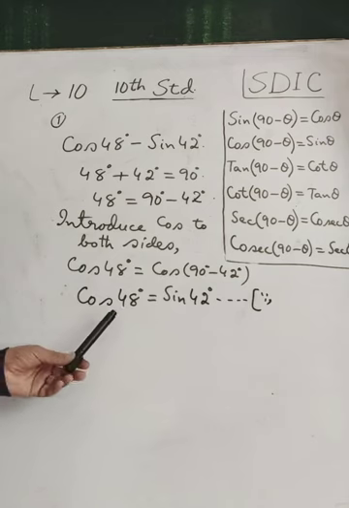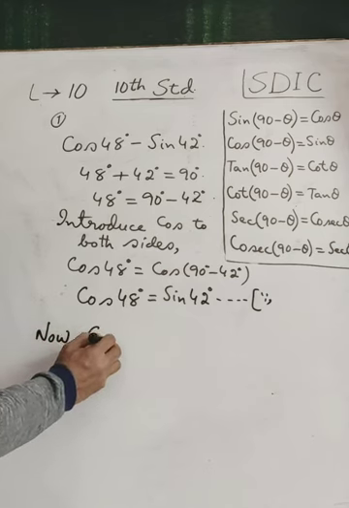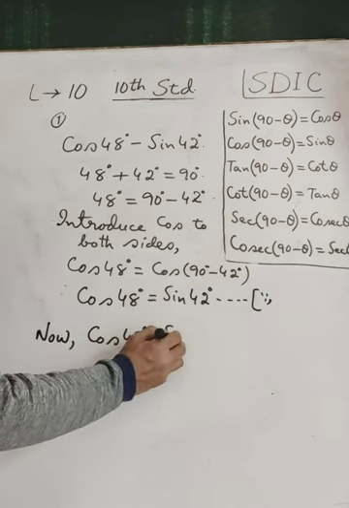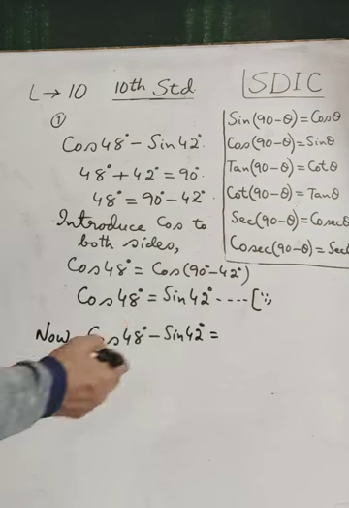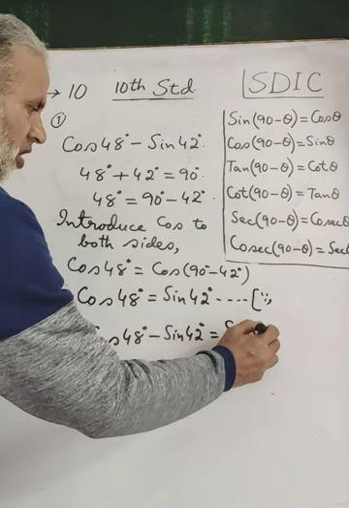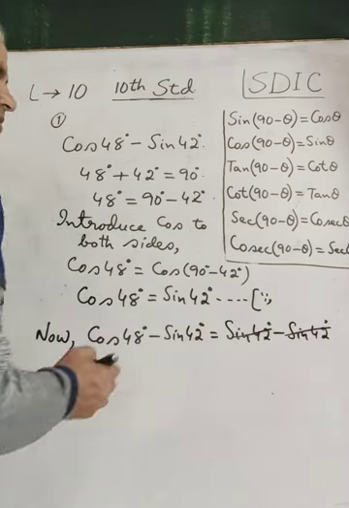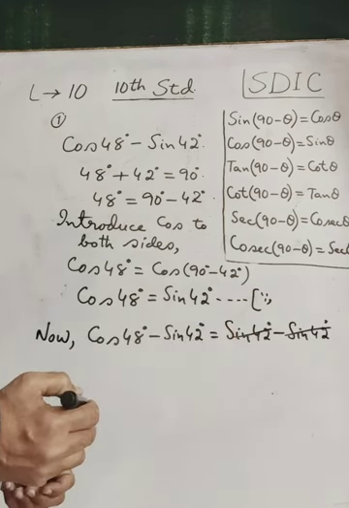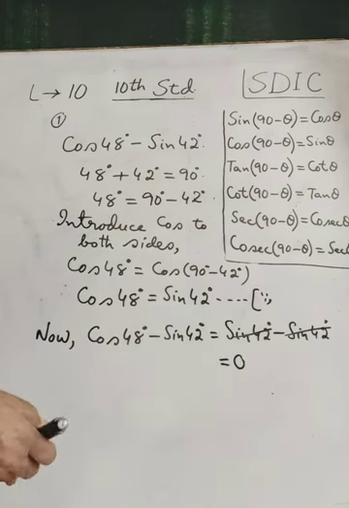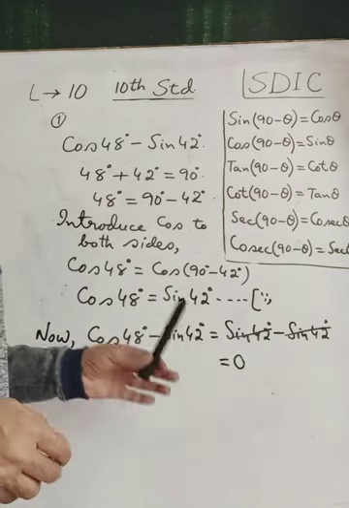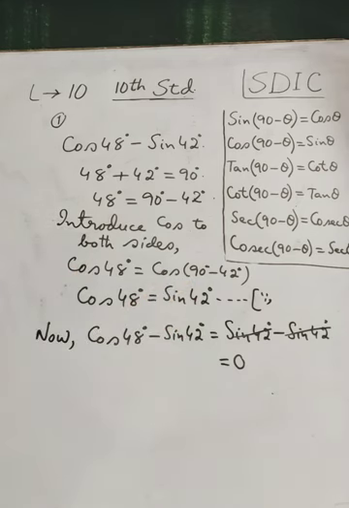And then to get the answer finally, we'll use this result in the question. So now, cos 48 degrees minus sin 42 degrees will be equal to, instead of cos 48, we'll write sin 42. It becomes sin 42 degrees minus sin 42 degrees. Both being the same will cancel, but this time it is minus. Previously it was division. In the case of subtraction, the result will not be 1, it will be 0. Sin 42 minus sin 42 is 0. So the answer here is 0. Previously it was 1.